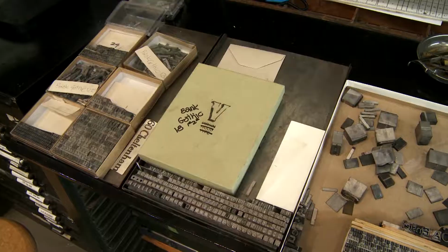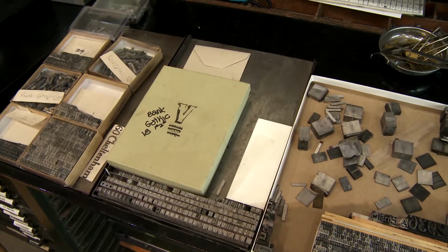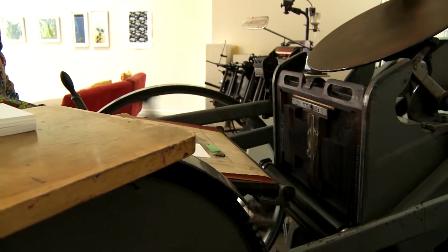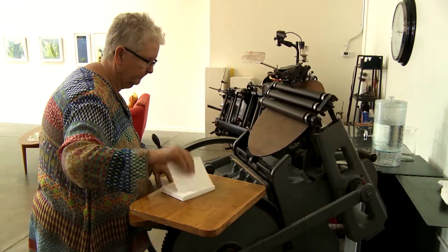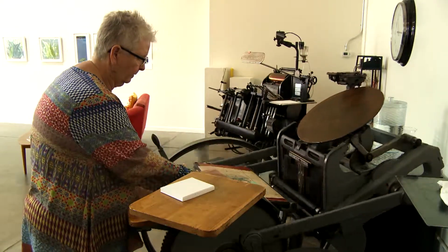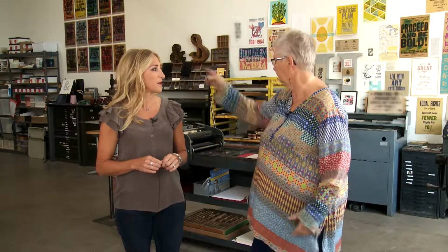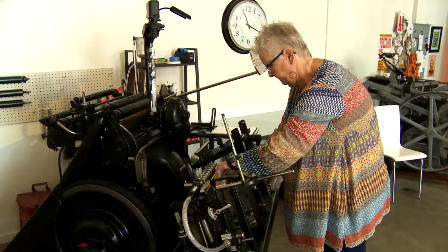But letterpress is so unusual. Why did you... It's old. Old, yeah, it's old school. Why did you decide to open a letterpress shop? Well, I just got interested in typography and paper, and my friend and I were going to buy a little tabletop press, which is about this big, but we saw a guy selling his entire shop, so we bought it instead. And did all the machinery come along with that shop? It was only one machine, the press in the back, but I've since, apparently it's a disease, acquired 6 more presses.